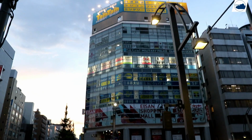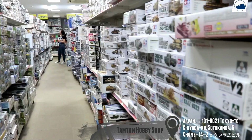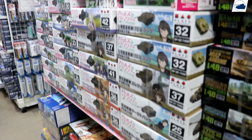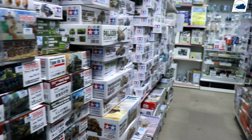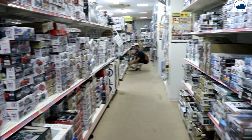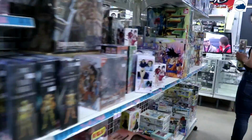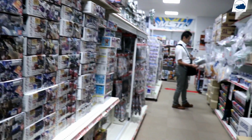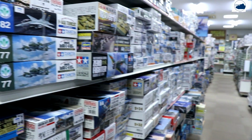After I went full tourist for a week in Kyoto and Osaka, I came back to Tokyo to finish my scale model shop tour. The first store I went to was the Tamtam model shop. It's a huge store on the 4th and 5th floor with 2 floors of scale modeling, RC, trains, BB guns and scale model cars. This model shop is a well-known one, but I found it to be hugely overrated, and with all the room the store has, there is not much to choose from. The prices are not really high, but it's nothing to write home about.